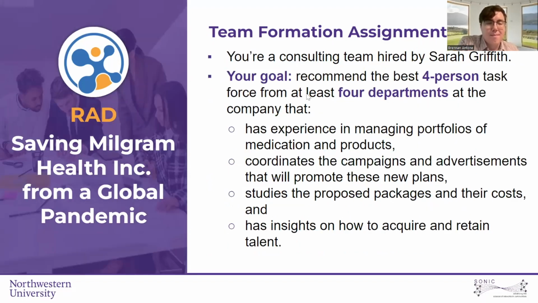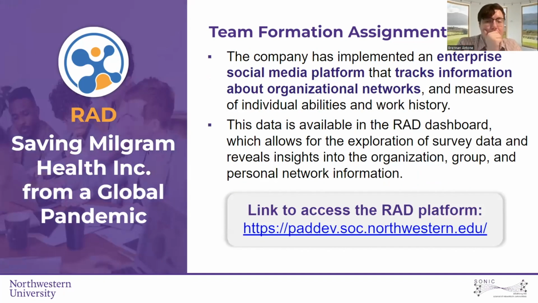So recommend the best 4-person task force from at least 4 departments at the company. People who have experience in managing portfolios of communication products, coordinating campaigns, studying the proposed packages, and have insight on how to acquire and retain talent. So basically we want at least one person from each department to ensure the diversity of the team.